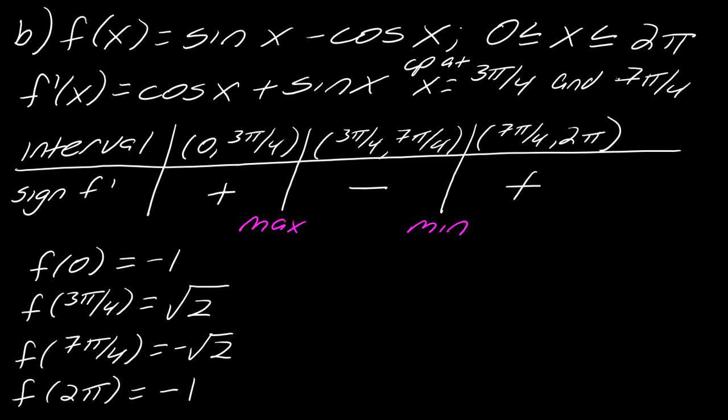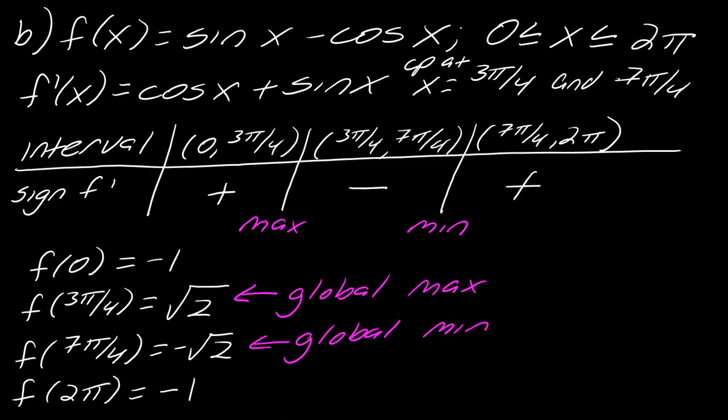And now that we can see all the points, we can clearly pick out here's where my global max is going to occur, and here's where my global min is going to occur. That's thanks to the extreme value theorem that we definitely have that. Now, one other thing that a lot of books will talk about is what to do with these endpoints and how to think of them. So this requires just a little extra discussion.